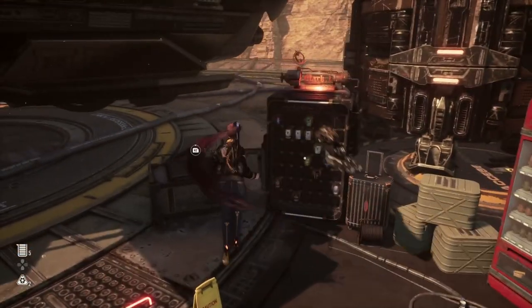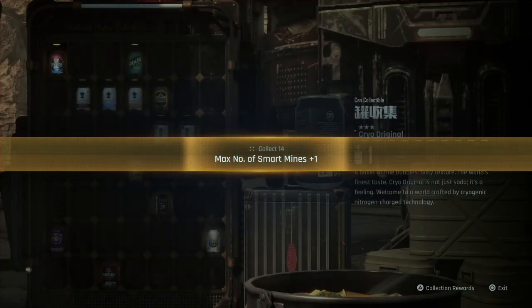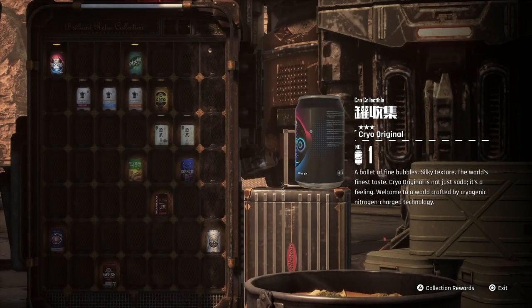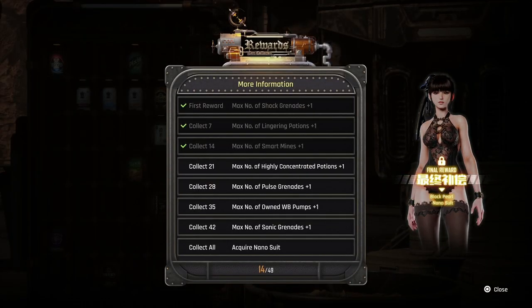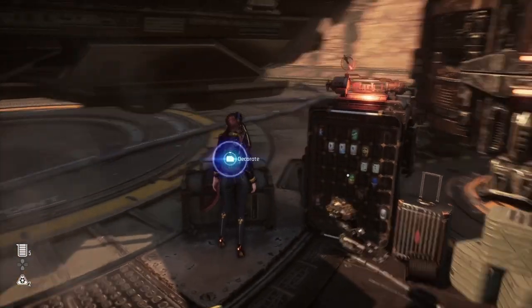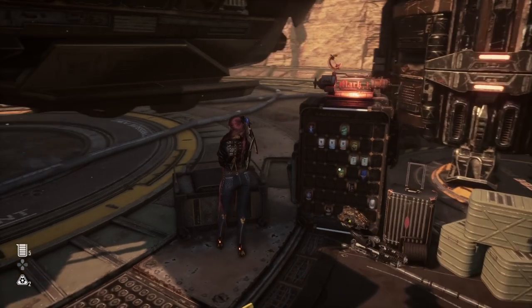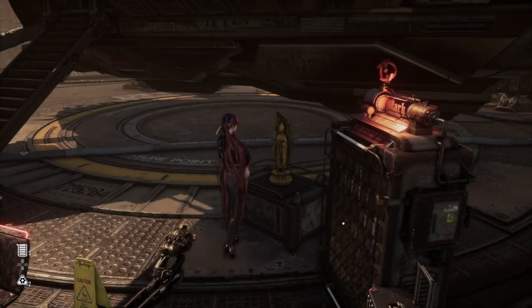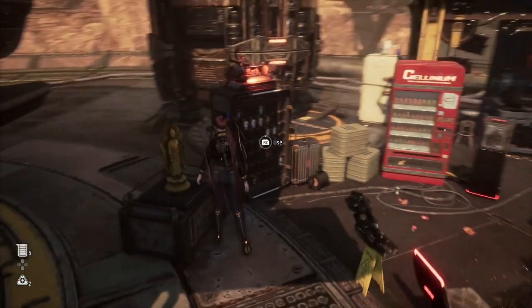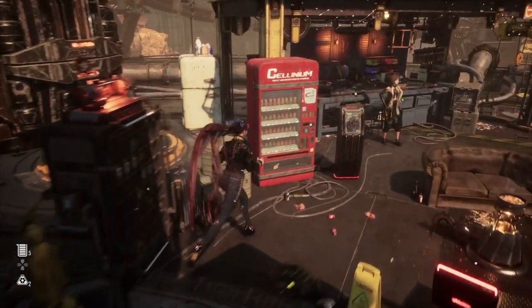Something that I haven't taken a look at really. Does this update automatically? We have 14 to 49. Okay, cool. And then what is this? Ah, we got that Buddha statue. Interesting. I didn't know that.